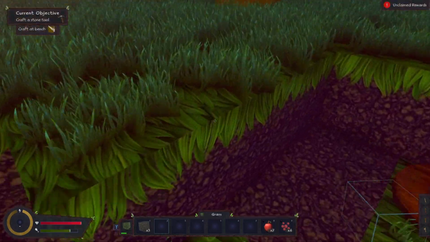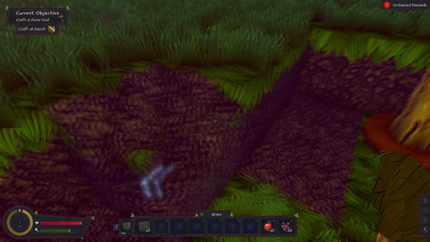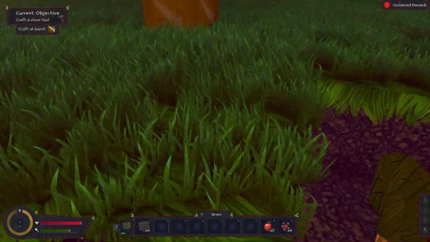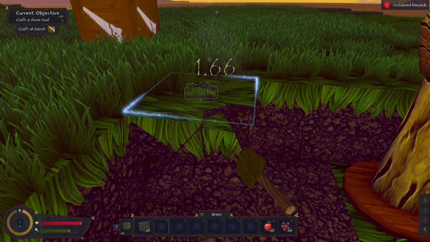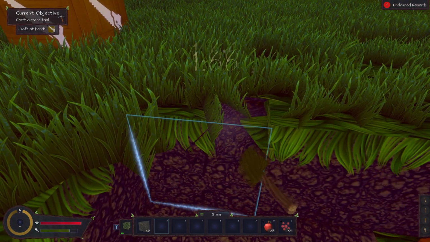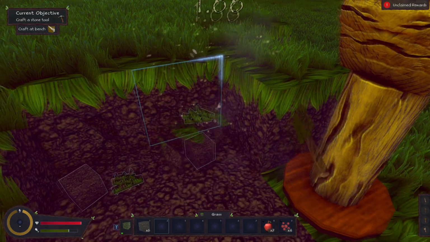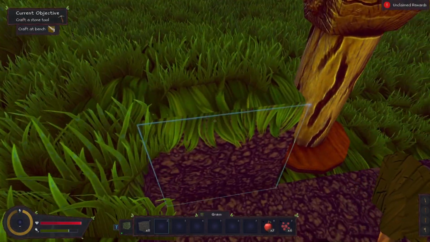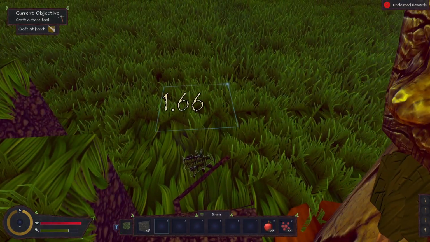Well, I needed, what was it? I needed some more grass. So let's cut this down a bit. Oh, that sounded an awful lot like, oh no, something is gonna happen. Something terrible, but no. Oh, come on. There we go. Let's just grab a bit of this. I wonder if it spreads the grass, or if we're gonna have to place the grass back down on it.